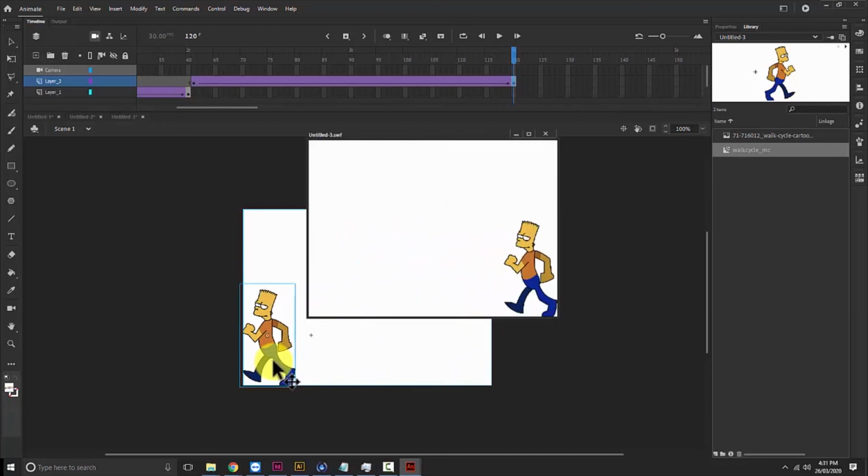Control Enter, flipping, see, he's worried, he's in tension, he's just moving here and there. Right, so this is the simplest and a very easy way to animate your walk cycle. I hope you understand how to animate the walk cycle. If you have any doubt, feel free to come back to me. I'm sure you can do it. Just try with this or some other character.